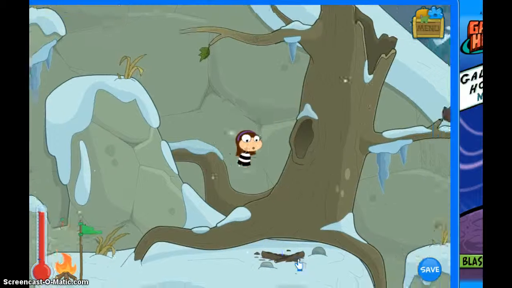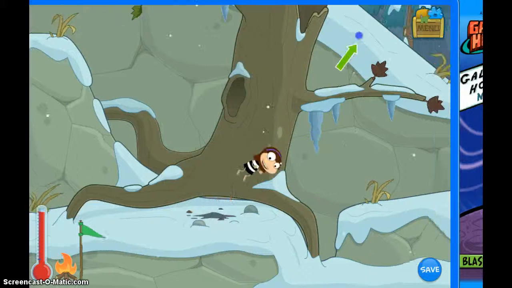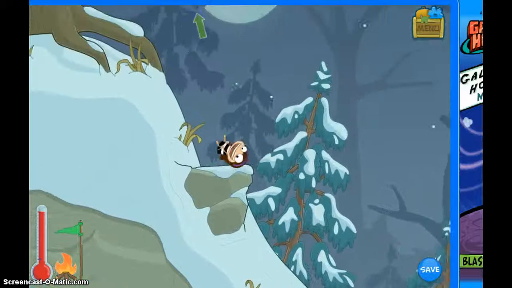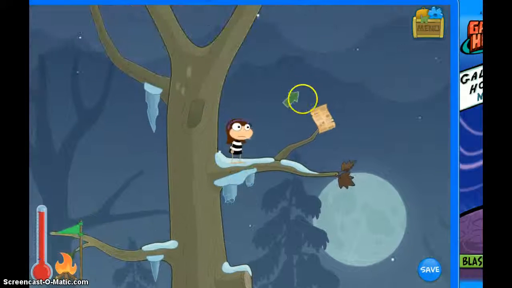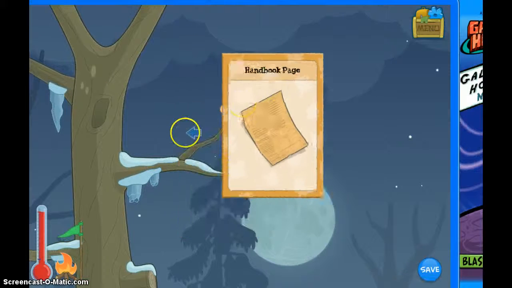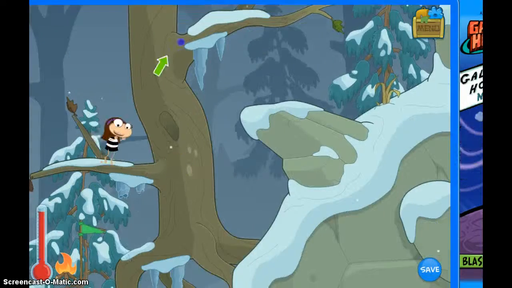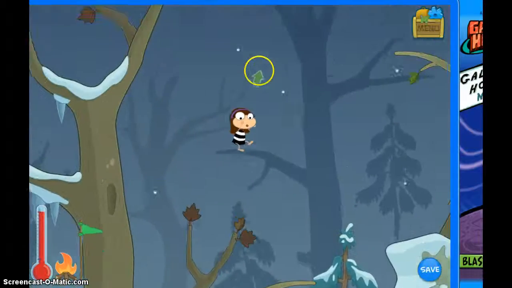Okay, now you see here, here's some wet kindling. These are used for later. Not right now, though. Okay, now as you see, there's a huge mountain right here. You climb this mountain all the way up to the tippy top of the mountain, and there is another handbook page. These are all on the same thing, I think. I believe these are all on instructions on how to help you build a fire to stay safe in the wintry cold, which is the problem that we are facing right now, is a bit of the wintry shivers.